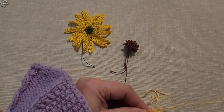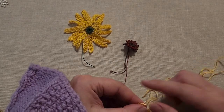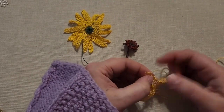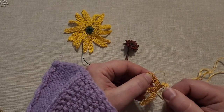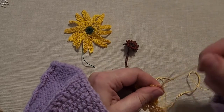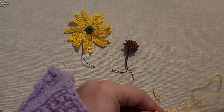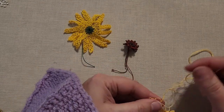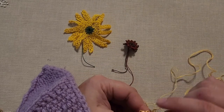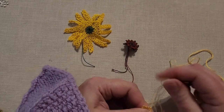And again, by utilizing these closed loops along the sides, it allows us to carry our thread down to the bottom and gives us a little more substance on, let's see, so I used that one, so I need this one. A little more substance to our petals. So that's the idea there. Plus it puts you back down at the base without doing weird hanky-panky stuff with your thread. So that's kind of nice.